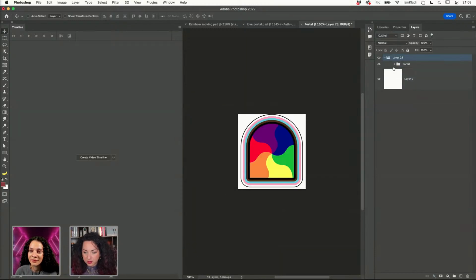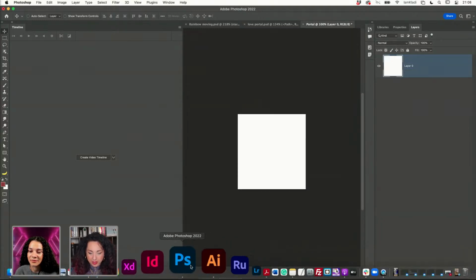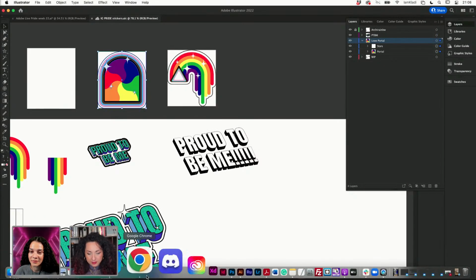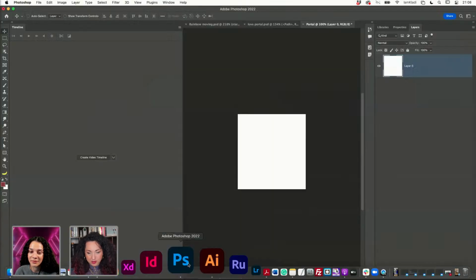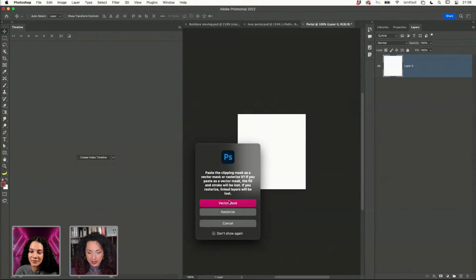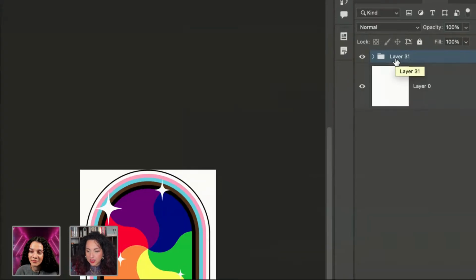What happened to our stars? I think I haven't selected stars. Let's go ahead and delete. I just want to make sure that everything is in position, and I'm just going to select all of the portal and the star. And because the stars are contained inside my portal, I'm fine with the size. Again, I'm fine with the vector mask, and here we are. So now, as you can see, I have these 31 layers.